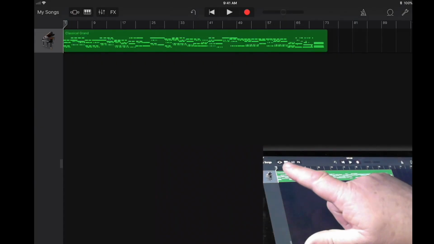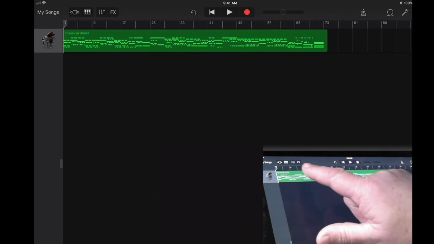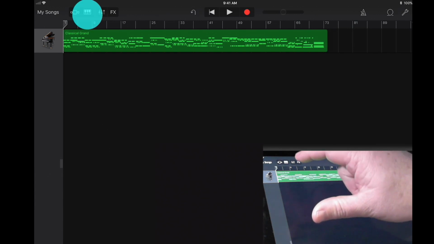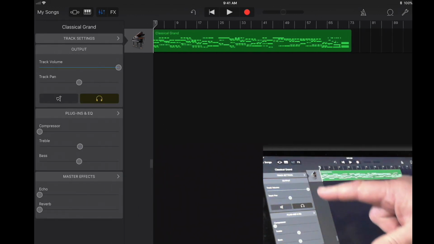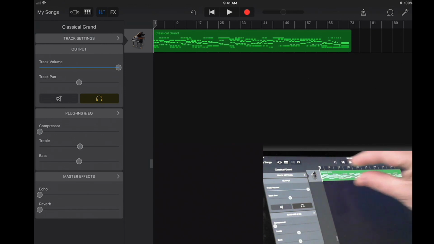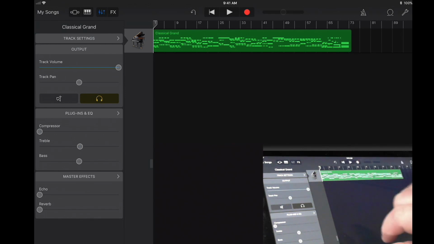What if I want to mess with the ambience or reverberation around my recording? Was it recorded in a room, in a hall, in a church, in a cathedral? Well, we have the ability in GarageBand to change that ambient effect. Over here at the top left is a row of 4 icons. One of them is a sort of a mixer icon with 3 little faders on it. So we're going to click on that, and it's going to open up a range of effects that are going to act on this track here.